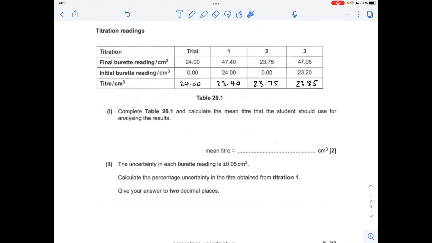The first thing I'm going to do is complete the titration readings table, so we'll work out the difference and that gives us the titre. Make sure you report your titres to the correct number of decimal places, so that zero is needed there, likewise that one.